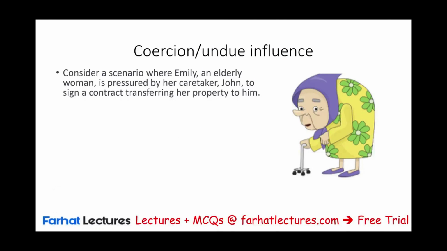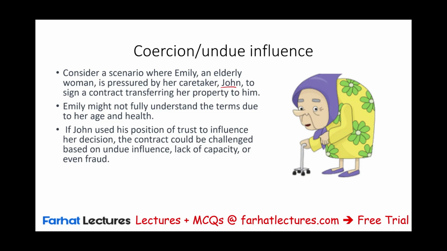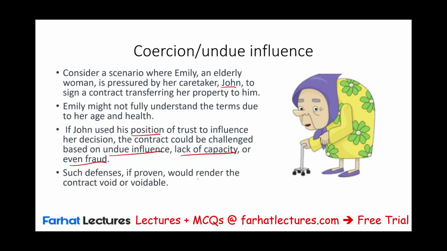Let's take a look at this scenario where Emily, an elderly woman, is pressured by her caretaker, John, to sign a contract transferring her property to him. Well, Emily may not fully understand the terms because of her age or her health, or she may be coerced, forced, indirectly to do so. If John used his position of trust to influence her decision, well, the contract could be challenged based on undue influence, lack of capacity, or even fraud, because he might be coercing her. Such defenses, if proven, would render the contract void or voidable.